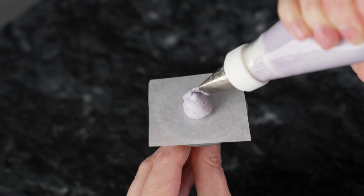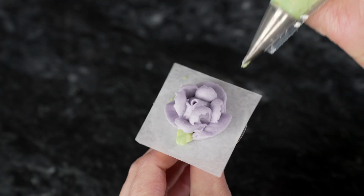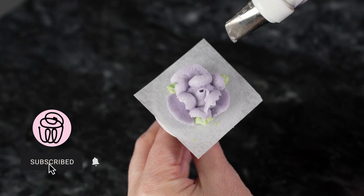Welcome to our flower series. In this video, we're going to be piping buttercream spray roses. It's divided into sections, so you can skip ahead, rewind, and rewatch as desired.